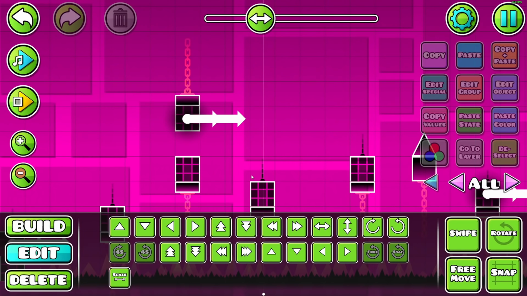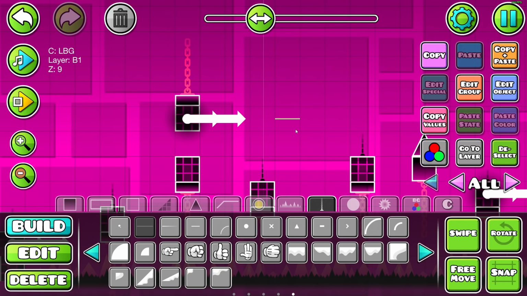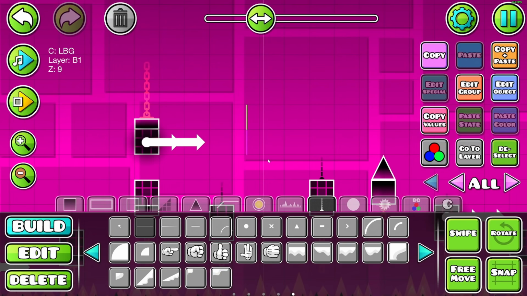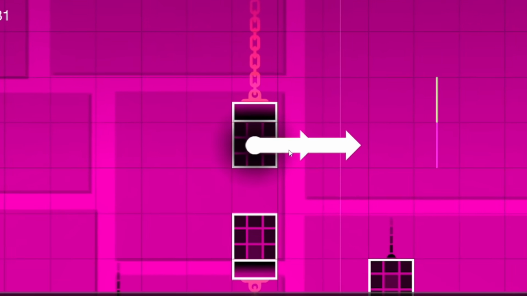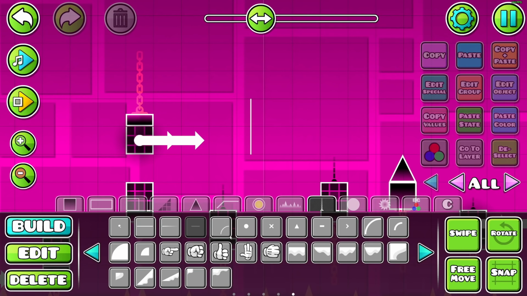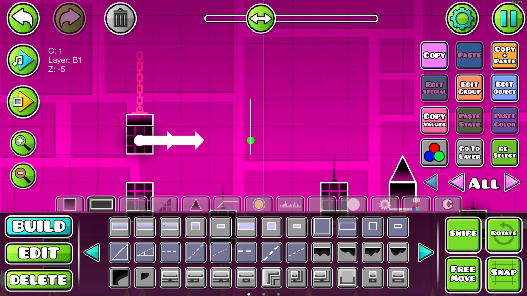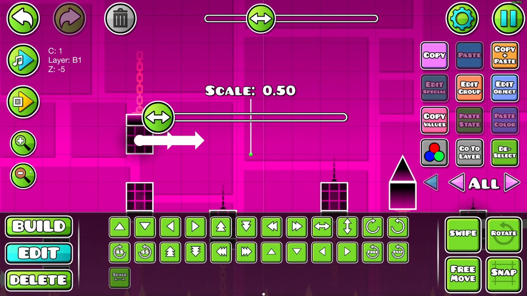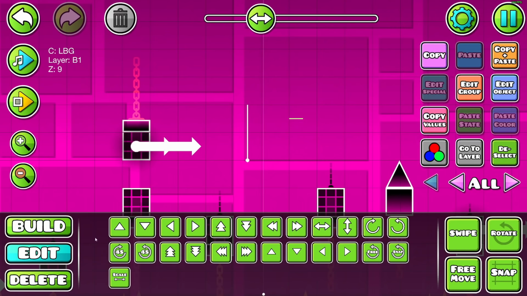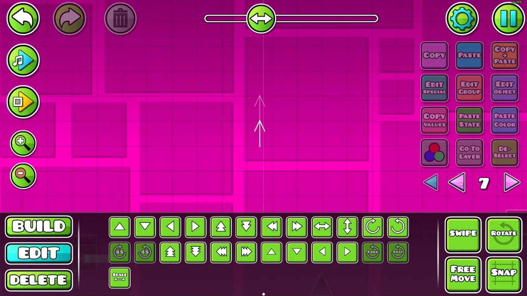For the clocks in the background, I don't want to make thick arrows like this. I'd much rather use thin arrows so you can differentiate clearly between background and foreground. I mean, that's what the black glow's for anyway. It's meant to differentiate everything. So I'm using the lines in the chain tab because this one goes right in the center of the block. I'm going to be able to align that with a circle on 0.5 scale. Then to make the top of this arrow, I'm going to rotate some of the smaller lines, also on color channel 3, just like that. That looks centered to me, actually. So there we have the base features of our clock.